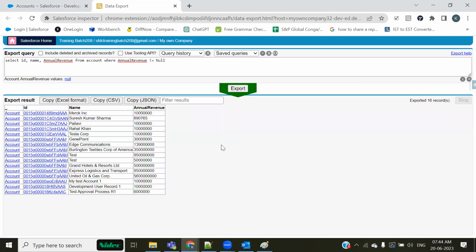So let me get all those records. There are these 16 records where you can see the value of annual revenue is not null.